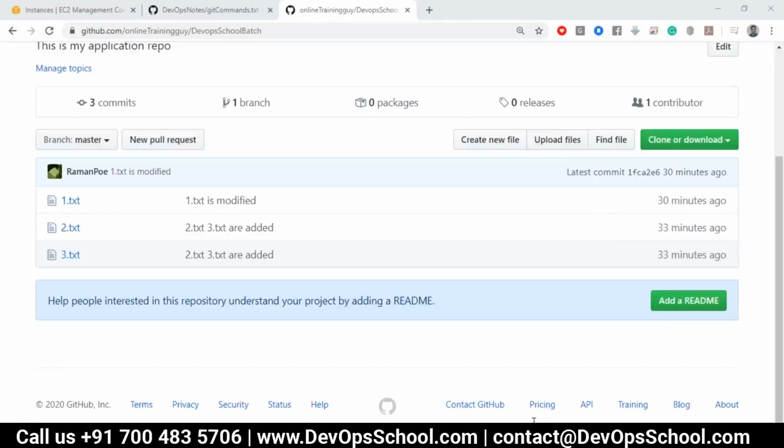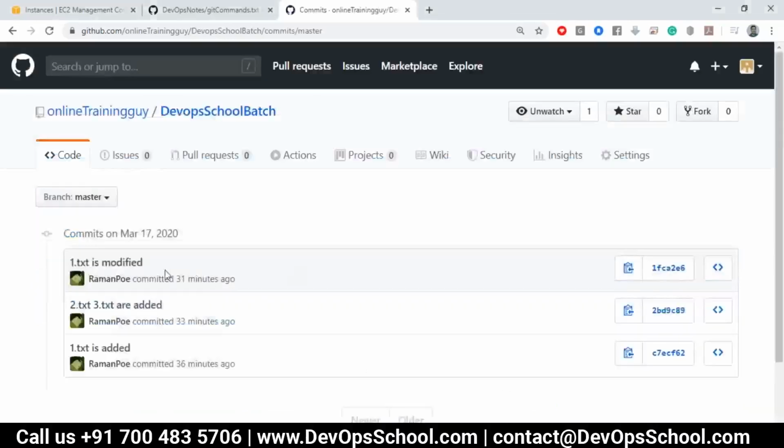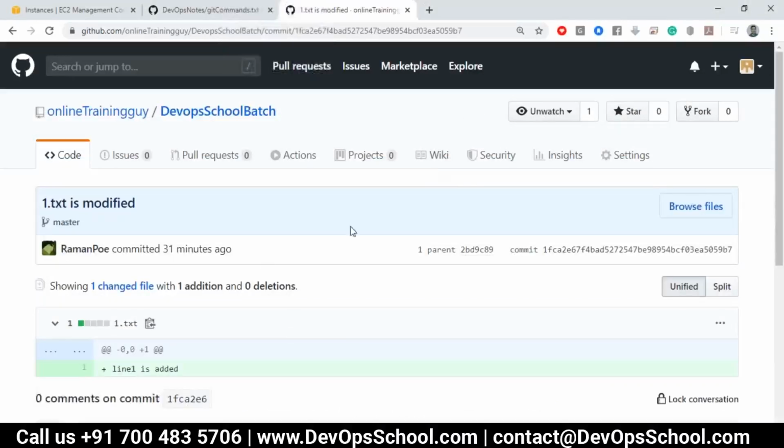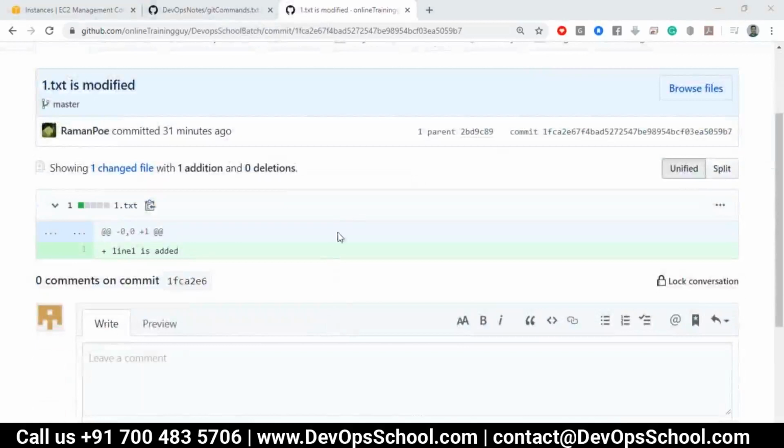If we are going to add a local repository to a global remote, where is the significance of the local username? Okay, so the commits which we have done, you can see these commits are here.